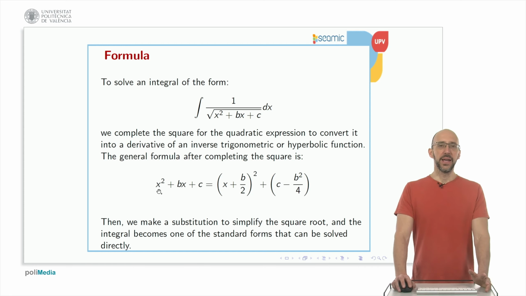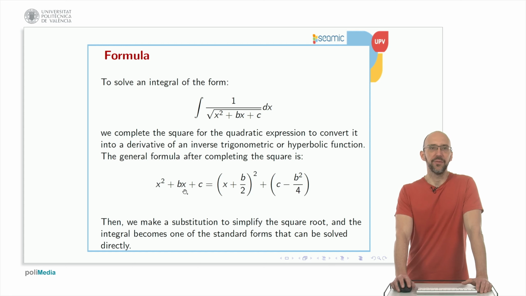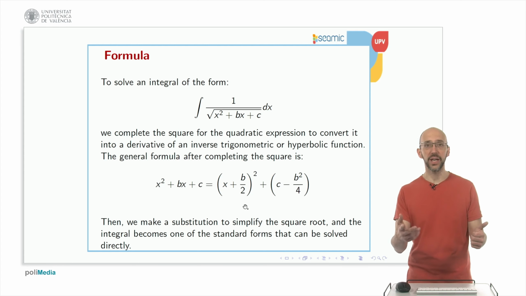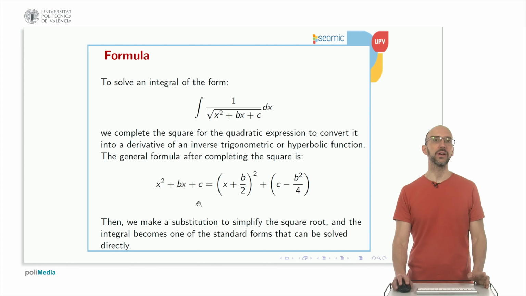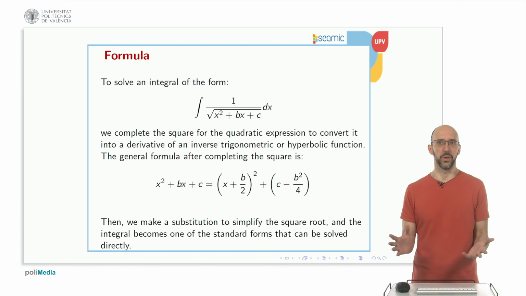So in this case, x squared plus bx plus c. This sign, if this is negative, this sign comes here. As you can see, in this case it's positive, so I write positive. It's important, okay, about this sign. B, the number you have here, is going to be written divided by 2 in this formula. The reason is that the square of this sum is the square of the first element plus 2 times the first times the second. In order to obtain b here, b should be divided by 2. It's not a really complicated process. It's just to think twice about what you are doing.